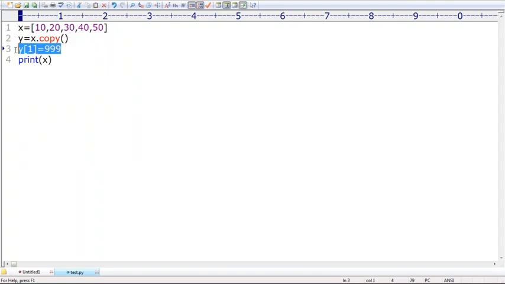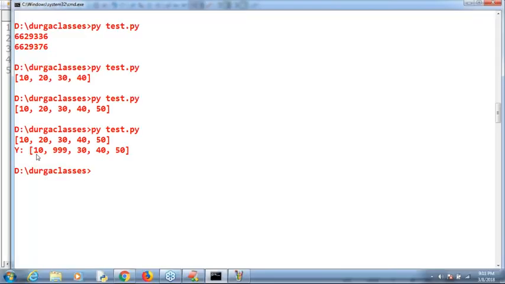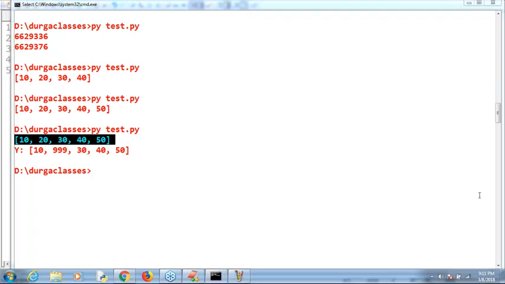No, because that change will be reflected only in y. Let me print y content also. y is 10 999, but x is 10 20 30 40 only. Remember. I hope everyone can understand.